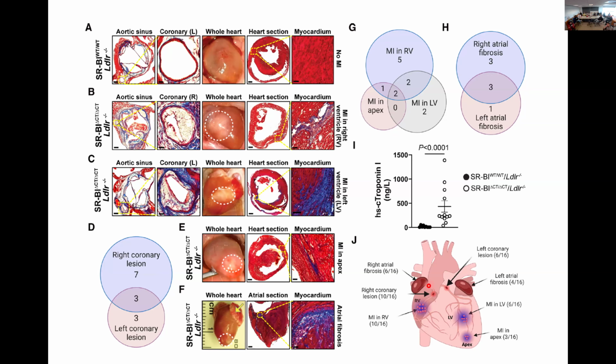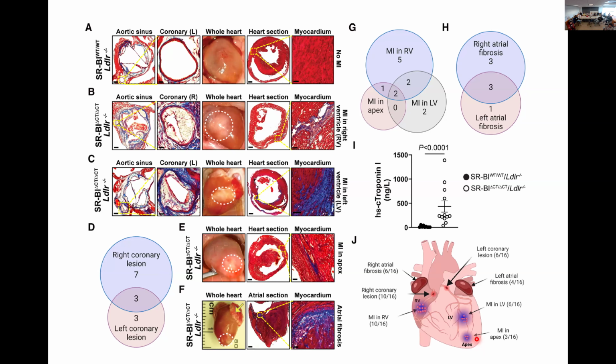If you look at all the mice and ask where they have their heart attacks, do you have plaque rupture in the right ventricle? Or sorry, you can have a lesion in the right ventricle and the left ventricle, even at the apex of the heart. And if you look in the brain, there was also stroke in multiple regions of the brain as well. So it looks to be a really robust model.